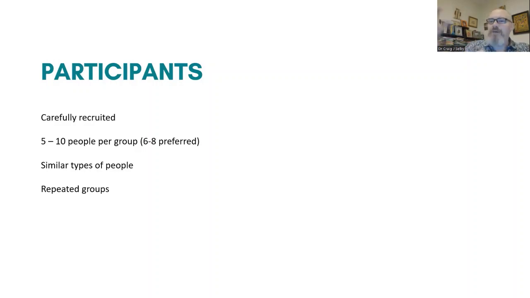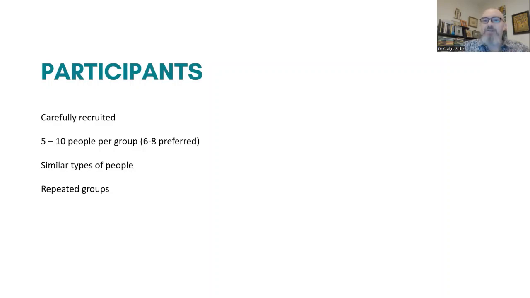Plus, you're always going to have people that have a dominant voice, and people that are not dominant in their voice. And the dominant voices are going to take over. So if we do a focus group of 5 to 10 people, it's manageable for us as researchers. It's like babysitting. If I ask you to babysit 20 children under 6 at the same time, you'd probably say, oh God, no, please, no. I know I would. But if I said, can you look after 3 kids, for example, it's more manageable. So it's just about what's manageable.